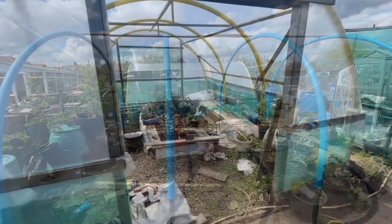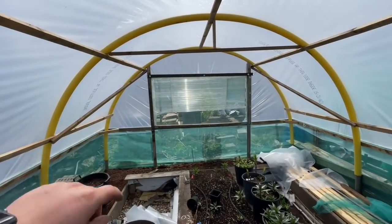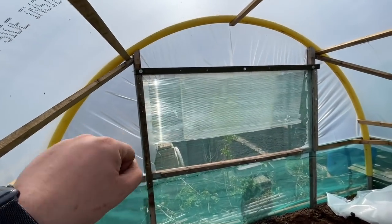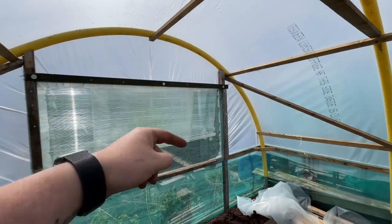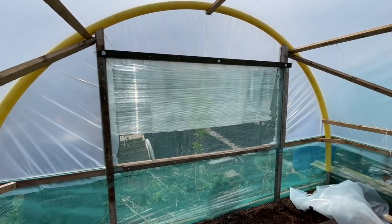Fantastic. I've got a few bits to tidy up in the back, with the plastic at the back, just the inside of that window. I'm going to get the staple gun and just staple that to tighten it in around these corners. I don't really need to do it, but I'm going to do it anyways.